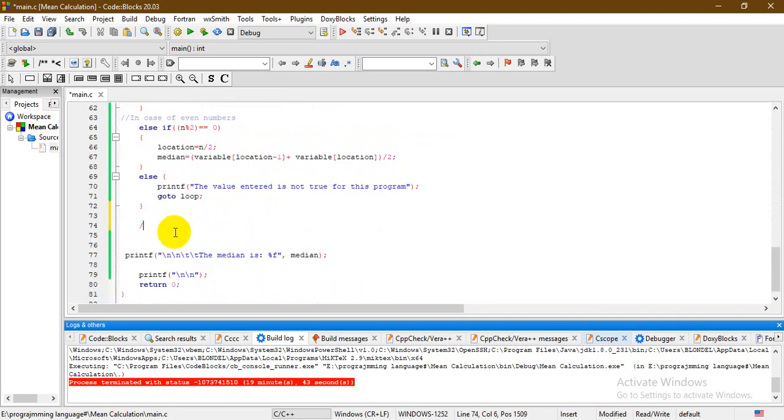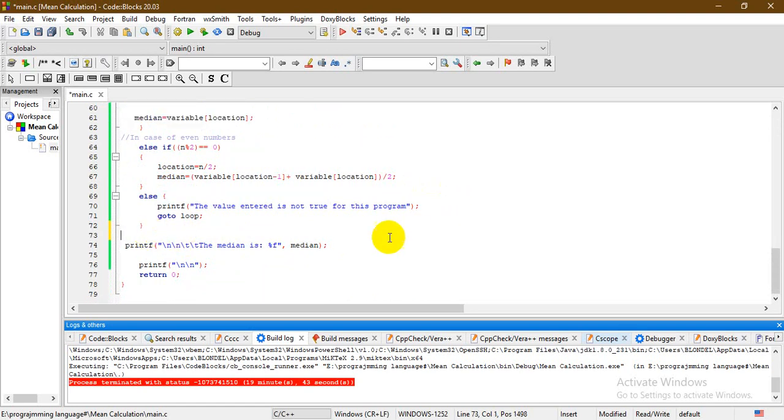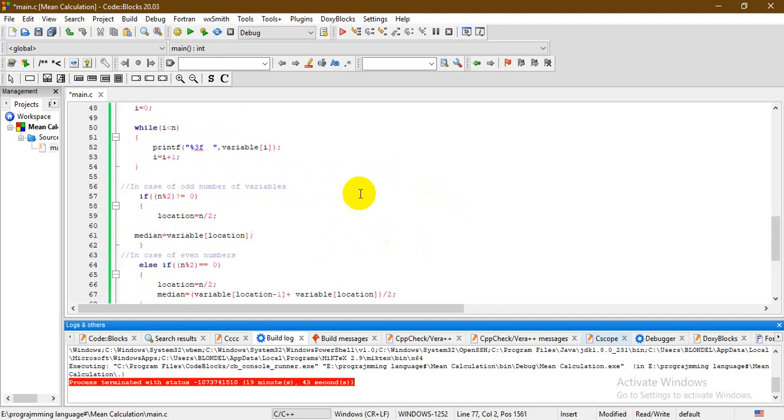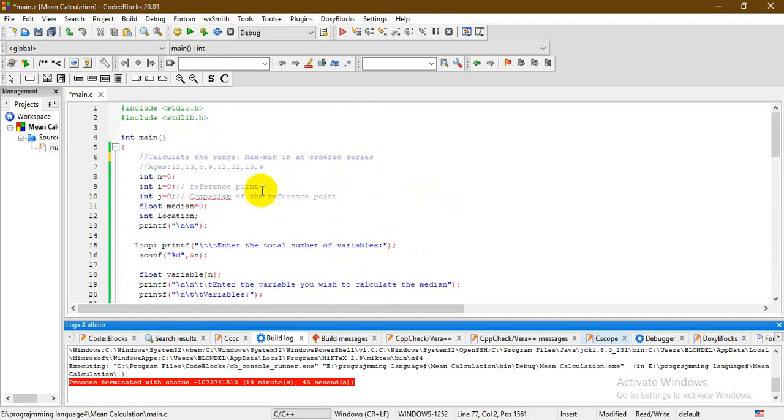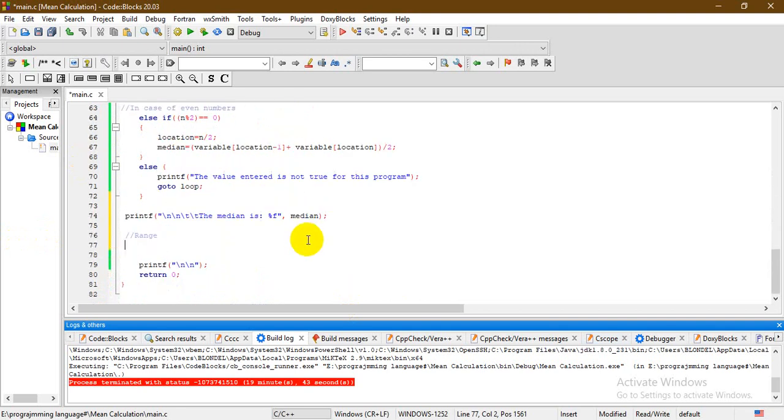Yeah, we are going to come down. This is a continuation of the initial tutorial we had with the mean inside it, with the median inside it. So we are going to find the range here. Now we said that range is defined as the maximal minus the minimal value in the ordered series. This loop was used in order to place the ordered series. So we have already found the ordered series from this loop. So now how do we find the range?